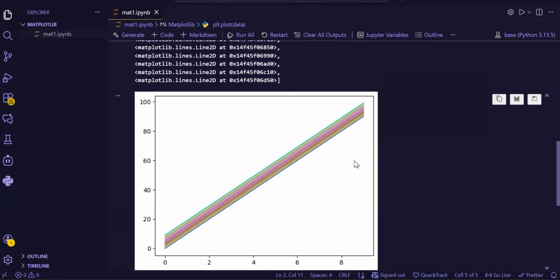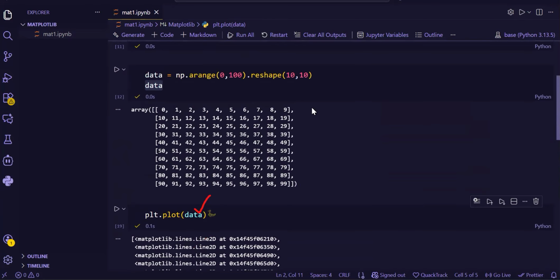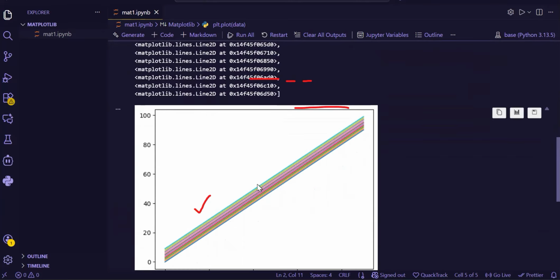Right now you can see in this graph it is printing a line for each row. How many rows are there in our array? If you see our array, we have 10 rows, because we have reshaped it into 10 rows and 10 columns. That is why it is printing 10 lines in the graph.